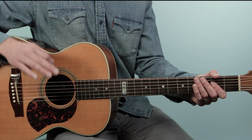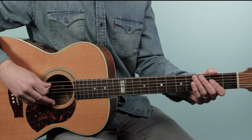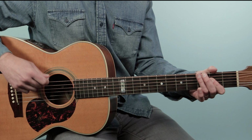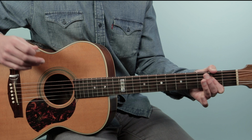But I'm gonna break this down just beat by beat here to give you a sample pattern. We're gonna start by just hitting the bass note. That's the 5th string open. Then we'll do 2 strums. We're gonna go down, up on the rest of the chord. Then we do this little blues bend. We play the 3rd fret of the low E. Just give it a slight pull and then go up, down, up, back on the A chord.